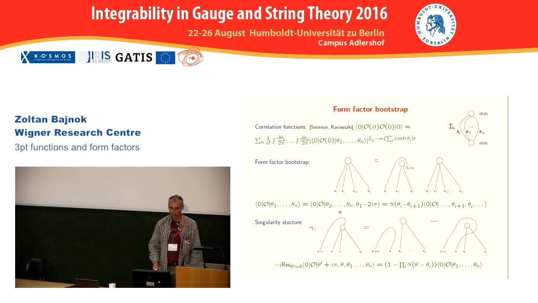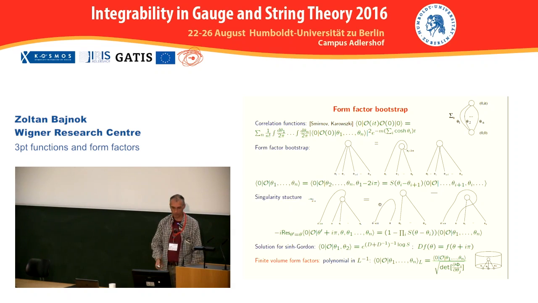Then you can calculate the residue, and the residue is proportional to a form factor which has two particles less. And there are two terms here. If they just meet without reaching the operator and the other particles, this is one. And then there is another contribution you are supposed to subtract, when they go around and scatter on all other particles, and there is this prefactor, 1 minus the product of the S matrices. So once you know this S matrix, you can formulate recursive equations for the form factors.